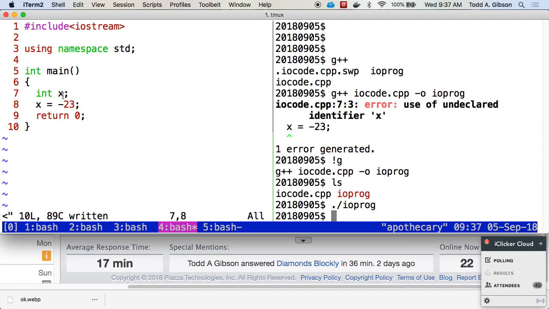Okay. Just to back up slightly, to the extent that you're kind of unclear about what's this main business, until you get a better understanding, you can look at what you see on the screen right now as a recipe. Every program you're going to write, at least in the first half of the semester, if you start out there, then you can't go wrong, and then you just kind of fill in the interesting stuff between the curly braces here. All right.